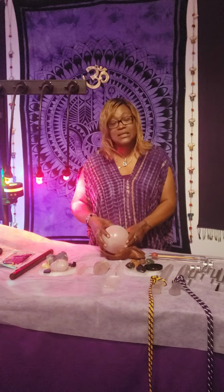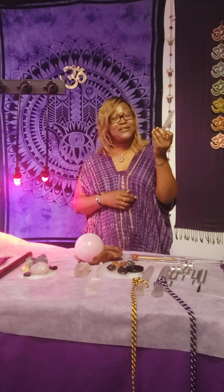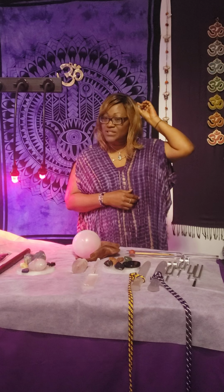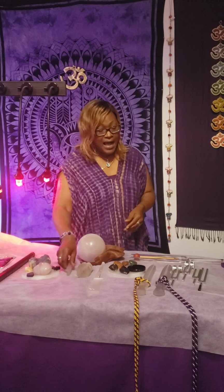And I utilize a lot of selenite. This is one, it's a unicorn horn I found in Mount Shasta in 2016. I love it. I usually put it on the crown, on the back of someone's head right here, because I want to open up that crown, get beautiful energy in.